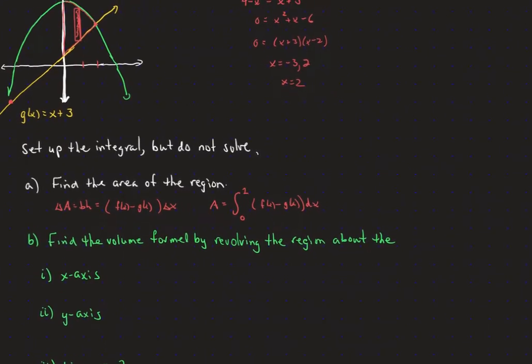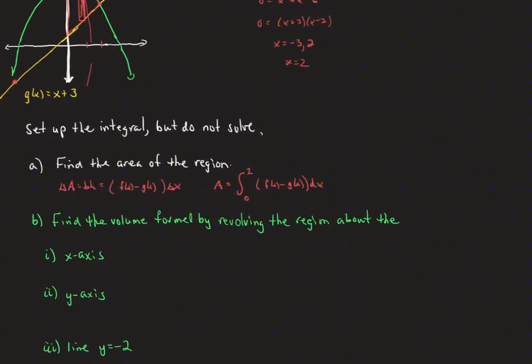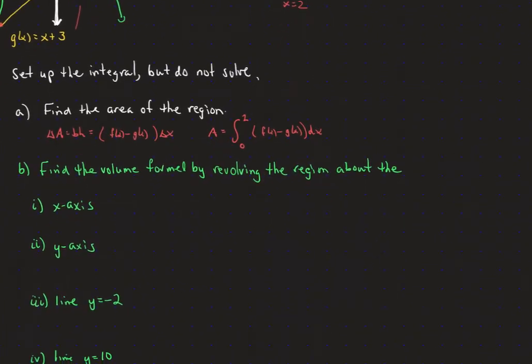Now, the next one we're going to do is revolve it about the x-axis. If we're revolving around the x-axis, as we spin that around, if we take our little differential slice, that little rectangle, and we pull it out and turn it sideways, it's going to be what we call a washer, a very thin cylinder with a hole in it. So this we call a washer, and its delta V is going to be pi times the outside radius squared minus the inside radius squared, and then the height is going to be a delta x.